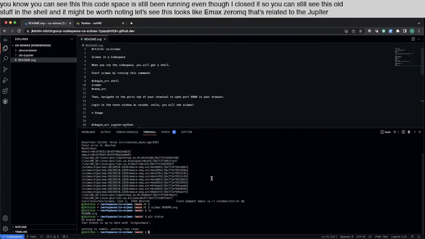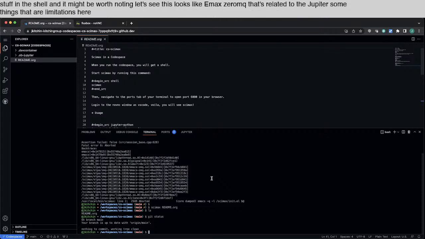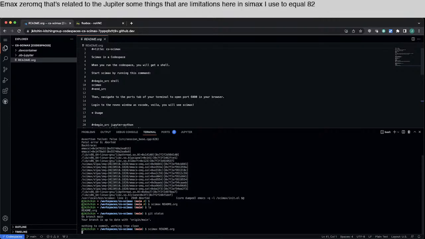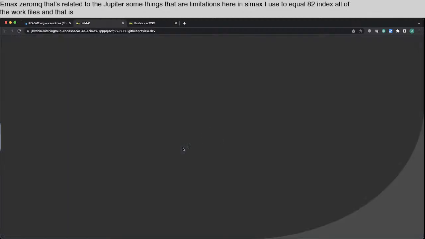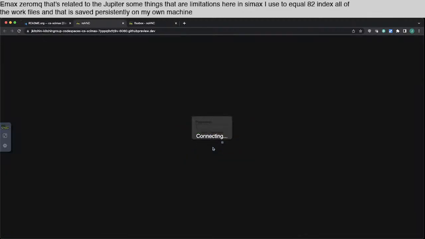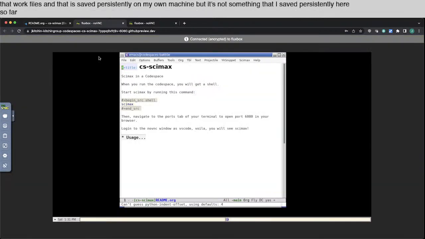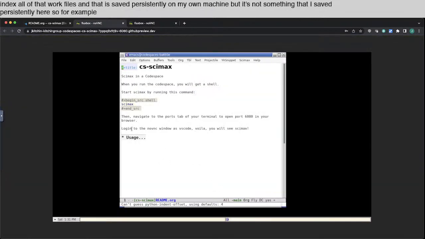Some things that are limitations here in Cymax, I use SQLite to index all of the org files, and that is saved persistently on my own machine, but it's not something that I save persistently here. So for example, let's see what happens here if I press no lexical let.